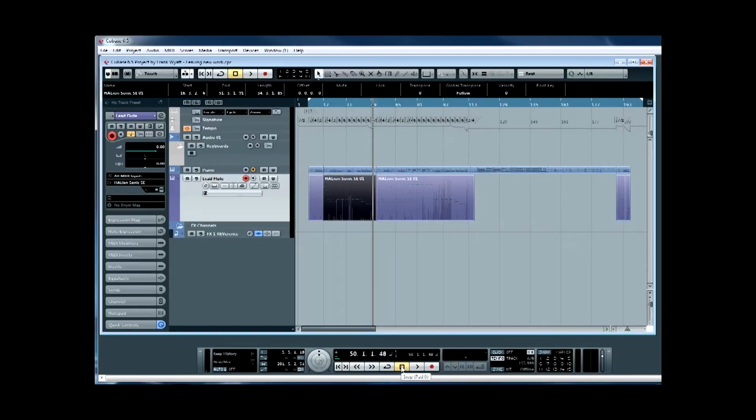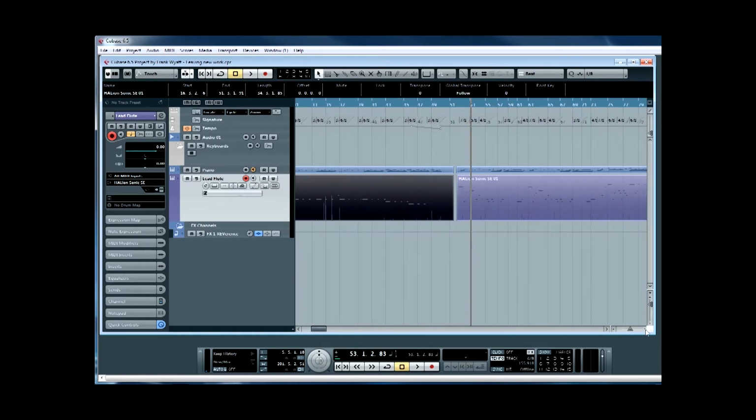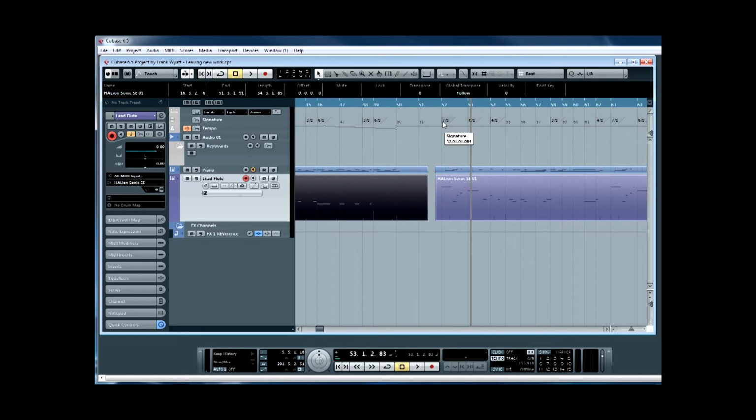So we're going to do the same kind of thing with another flute after it repeats. I think that's around here. That was right. And that's at bar 52 where the repeat comes.